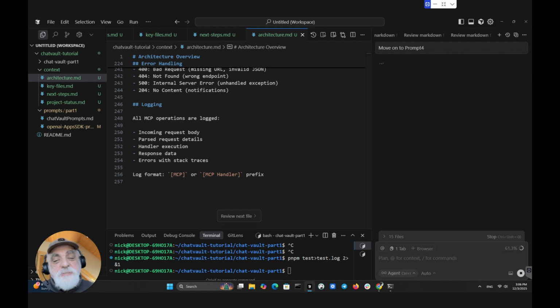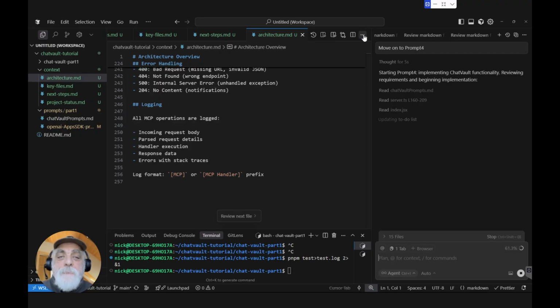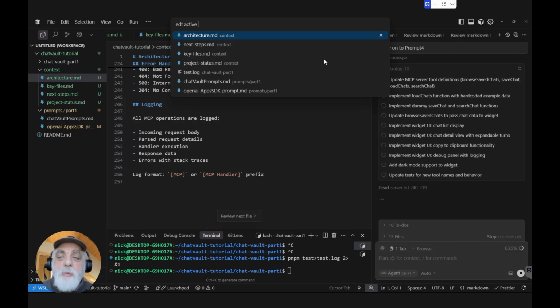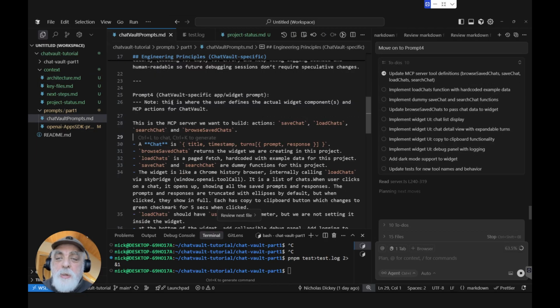So this is the part where a generic MCP server with a generic widget in it becomes the ChatVault application. That's what the prompt is all about.